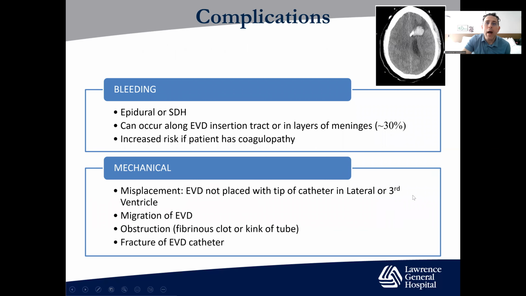So what about complications from an EVD placement? Well, you're placing something in the brain, so you could have bleeding. And bleeding could occur in approximately 30% of placements, but clinically significant bleeding is much less common. And if you had bleeding along the tract, this is approximately what it would look like here. Now, you could have misplacement of the EVD, where you could not get it in, or it got dislodged out of the ventricle. Or you can have occlusion of the EVD, say with thick fibrin clots in it, or possibly even fracture of the EVD.